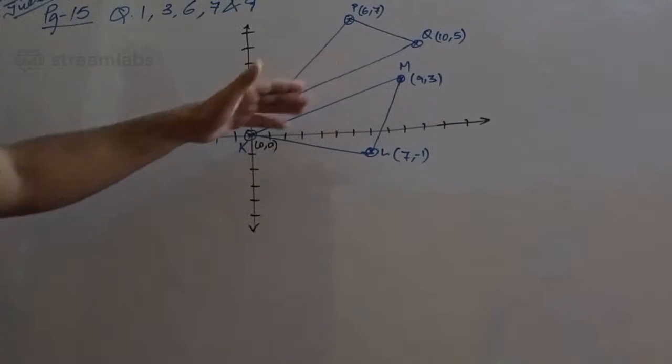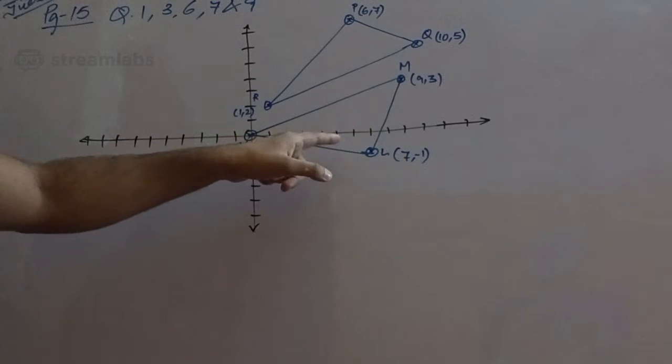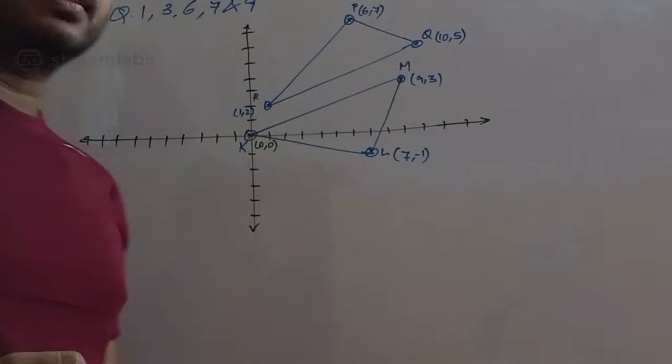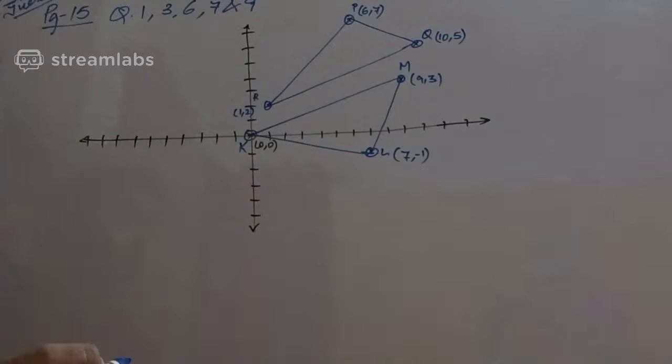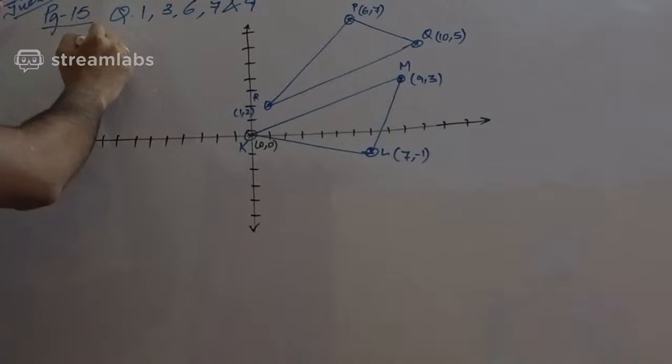Or we can just find out the angle between one of the angles, and then check which angle would be equal, but that would be a tedious process. I think distances would be the easier one. Okay, because if they are congruent, then all the sides should be correspondingly equal to each other. So we'll start finding the side lengths, say PQ.